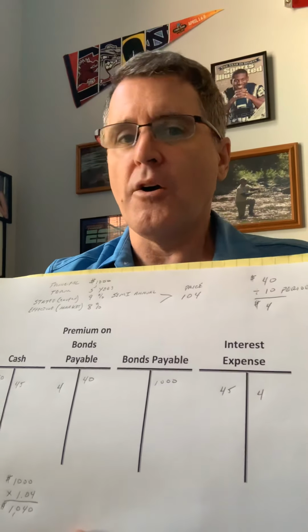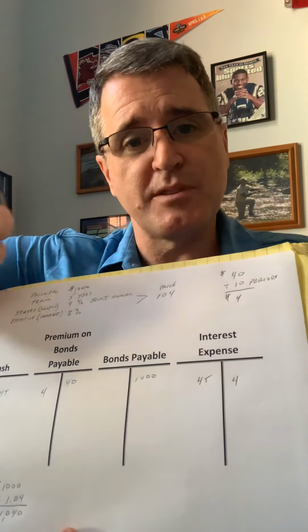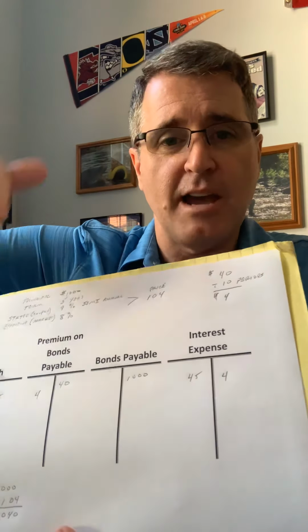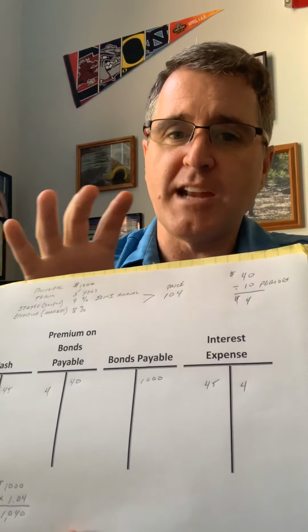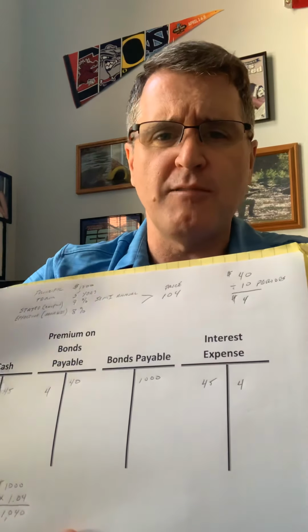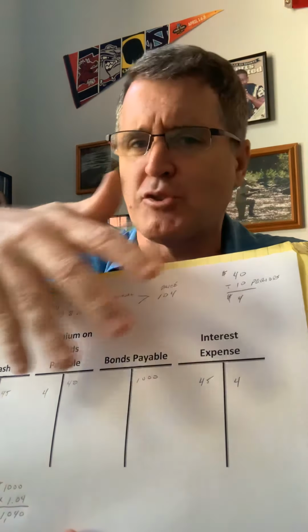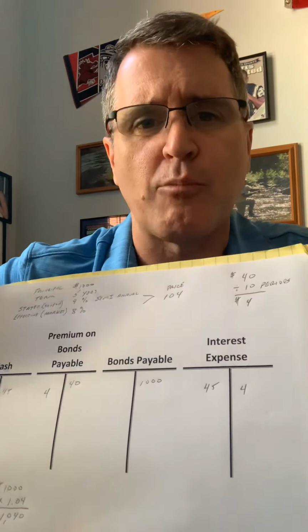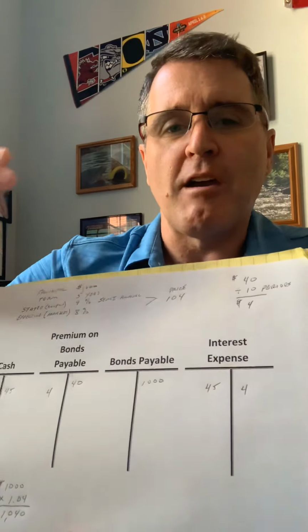All right. Okay, so those are 3 examples. We had issuance of a bond at par, issuance at a discount, and issuance at a premium. Make sure you understand how these work. They all work the same way. You just progress through them. Whatever you do, don't get in the habit of just throwing numbers around when you're doing these entries. You've got to work through these entries very mechanically, very methodically. All right. Hope that helps.